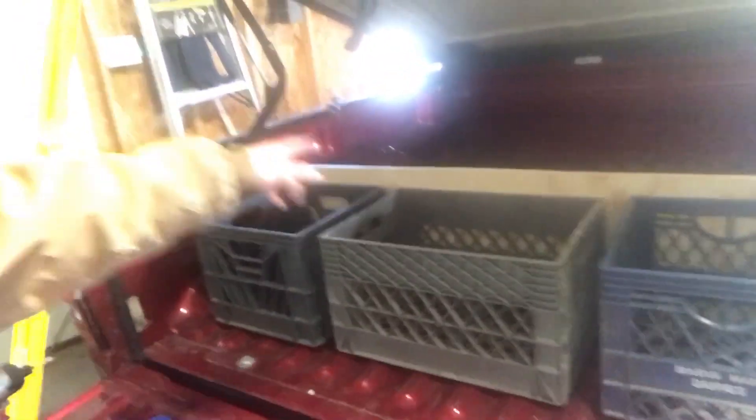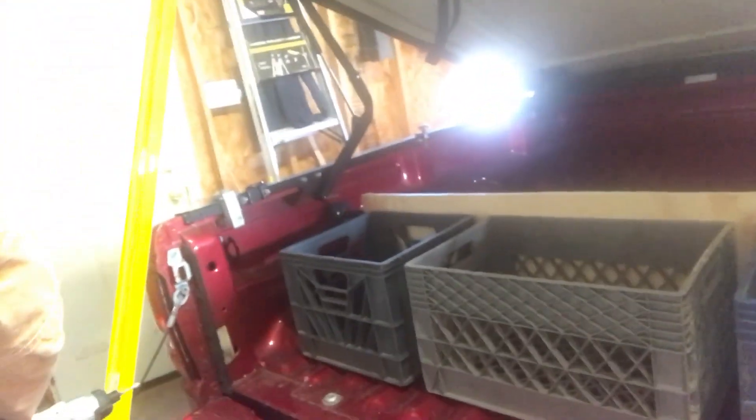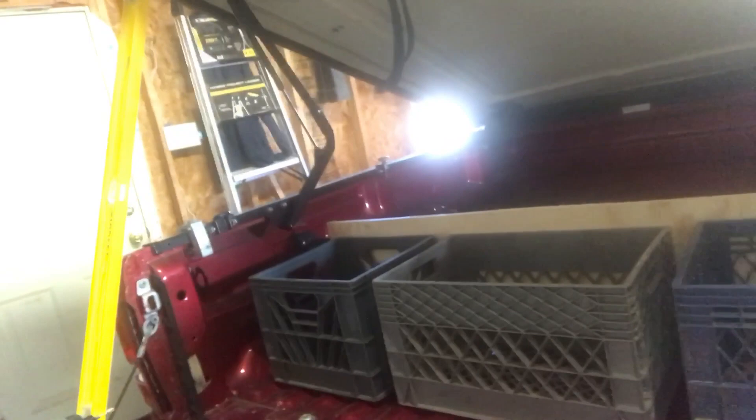I just got a call from a friend of mine who's currently moving, so I'm going to go help them out for a little bit. But in the future, what I'm going to do is put even more — just another board here, probably just the same thing, same piece of plywood — just make a wall to separate these crates from here and here. That gives me a total of three sections to be able to put things into.